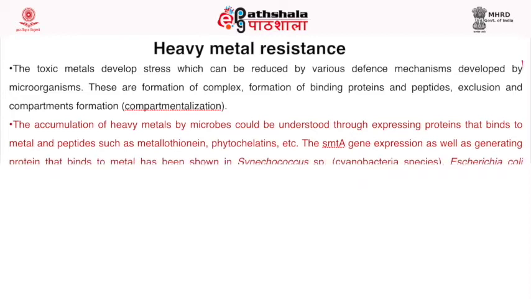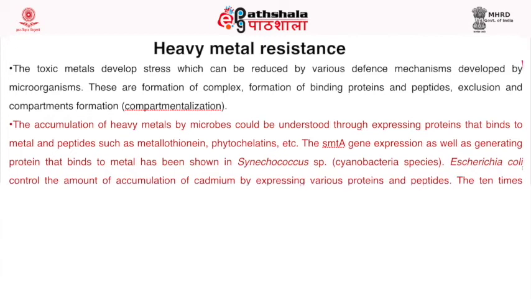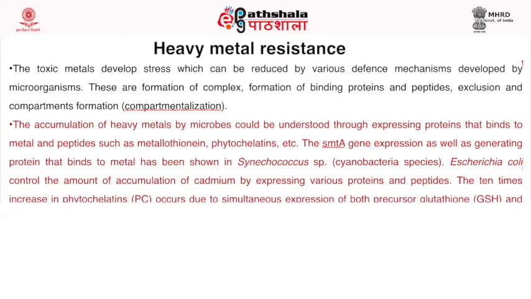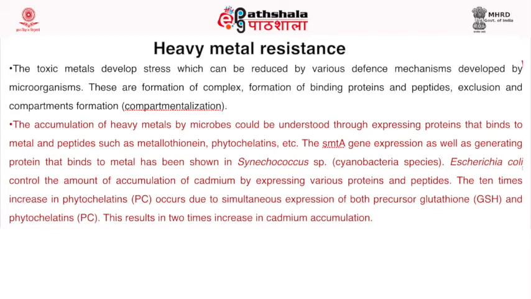metallothionein, phytochelatins, etc. SmtA gene expression as well as generating protein that binds to metal have been shown in cyanobacteria species. E. coli controls the amount of accumulation of cadmium by expressing various proteins and peptides. The 10 times increase in phytochelatins occurs due to simultaneous expression of both precursor glutathione, that is GSH, and phytochelatins. This results in 2 times increase in cadmium accumulation.